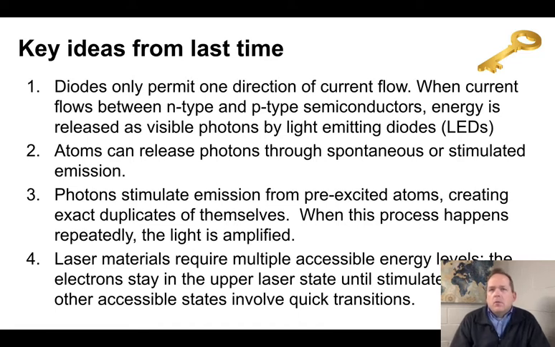In terms of lasers, when you have a photon emitted from an atom, it could do so spontaneously, which is the name we give for when the atom is in a higher energy state and then just spontaneously goes down to a lower energy state and emits a photon. However, with a laser, if while it's in the higher energy state, you hit it with another photon, you can get something called stimulated emission, which produces two photons that are identical to each other. And if you do this effect over and over and over again, you get this exponential growth of identical photons, and that is ultimately what is in a coherent laser beam.